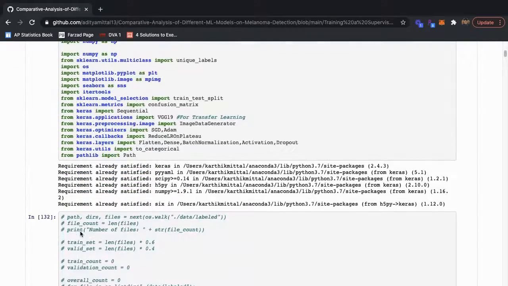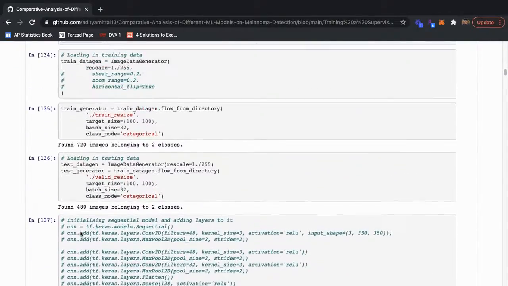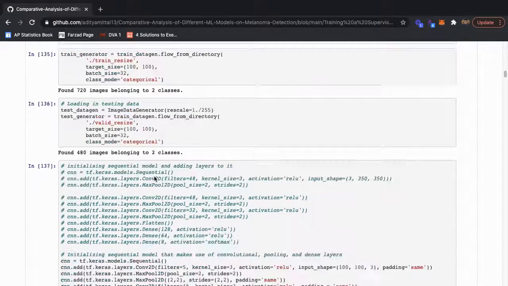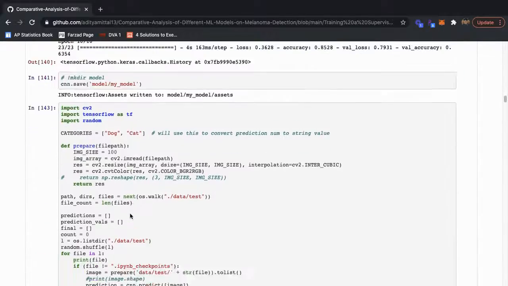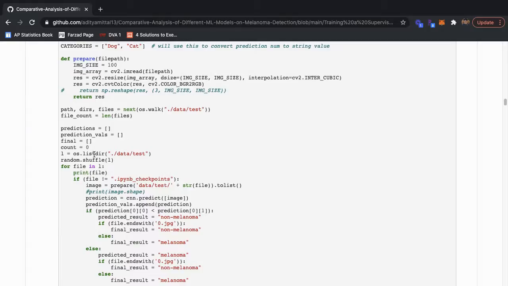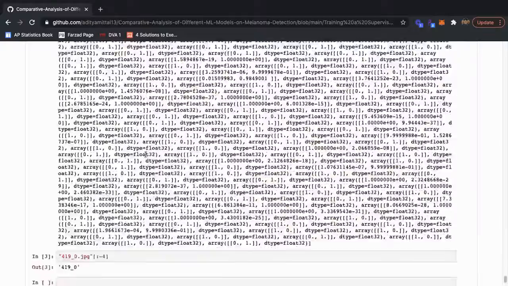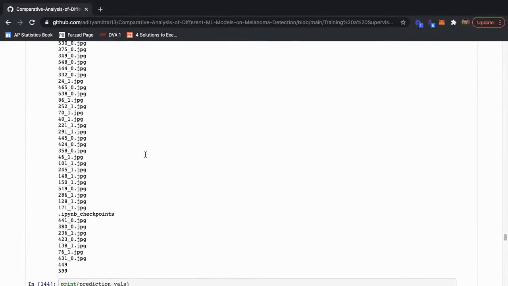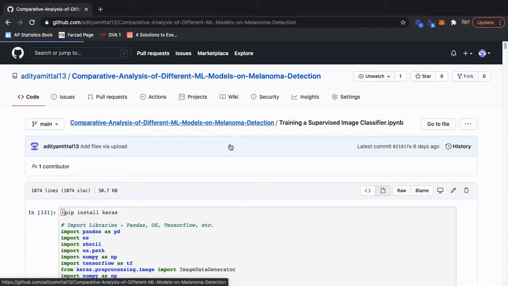So here are my import statements, and over here is me defining the model. The image data generators over here. We're training the model over here, and we're doing evaluation on the testing dataset over here. So here's just all the images, and if you look over here, the final output was 449 out of 599 that were correctly classified, so we had around a 75% accuracy rate.